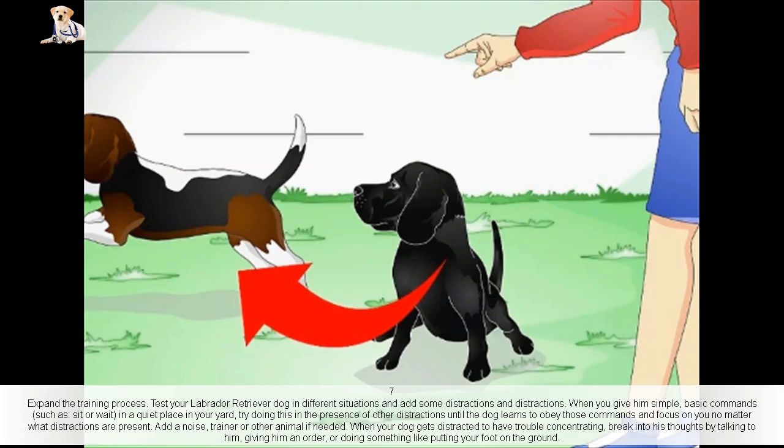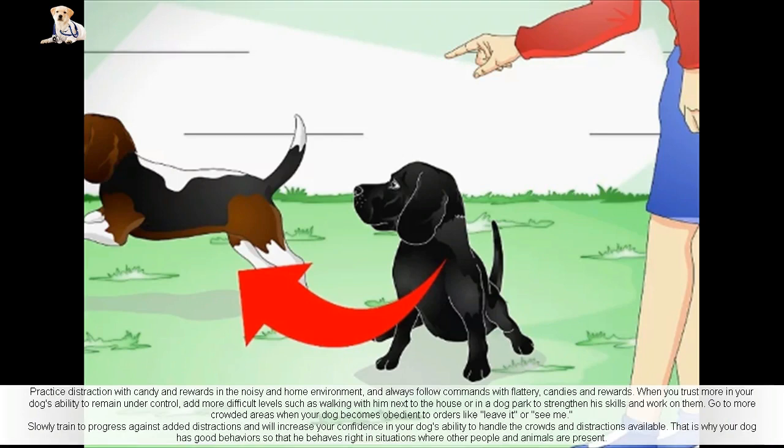Add a noise, trainer, or other animal if needed. When your dog gets distracted or has trouble concentrating, break into his thoughts by talking to him, giving him an order, or doing something like putting your foot on the ground. Practice distraction with candy and rewards in the noisy home environment, and always follow commands with flattery, candies, and rewards. When you trust more in your dog's ability to remain under control, add more difficult levels such as walking with him next to the house or in a dog park to strengthen his skills.